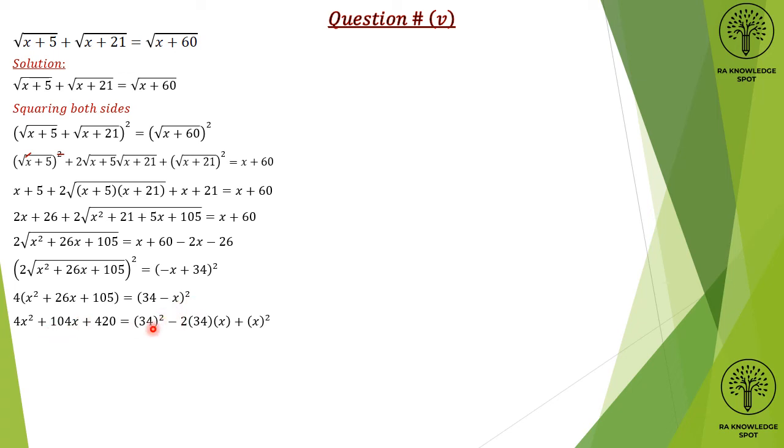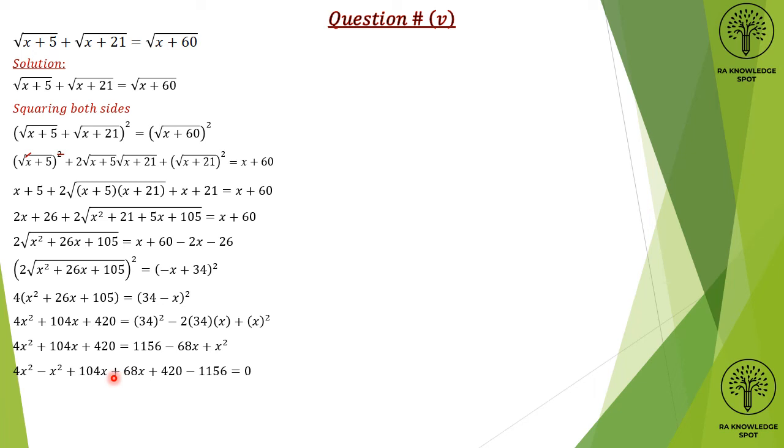And opening the formula, you can see here for the more simplification, 34 square is 1156, and again multiplication. Now what we have to do is take all the terms towards the right-hand side. Now 4x square is as it is. I just want to tell you what you have to do: you have to write 4x square, then plus x square, you are going to move here, this is minus x square, this is 104x and 68 here, so that in the very next step no need to make the things together.